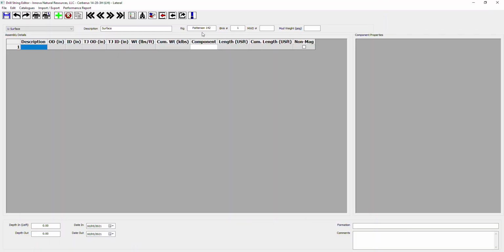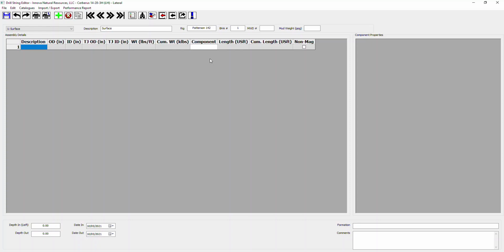Now that we're in the BHA dialog, we can see that there is already a BHA being entered here, and this was done in the office before it was sent out. It was used basically as a placeholder, so that as a field engineer, you can now go straight into this and start filling in all the relevant details.